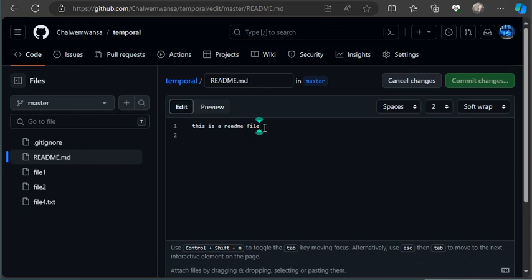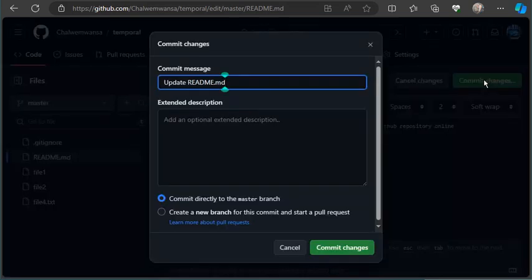So I can add something and say, and now it has been updated from my GitHub repository online.